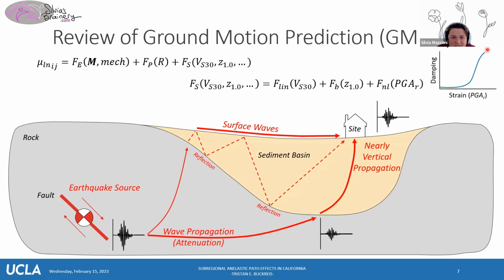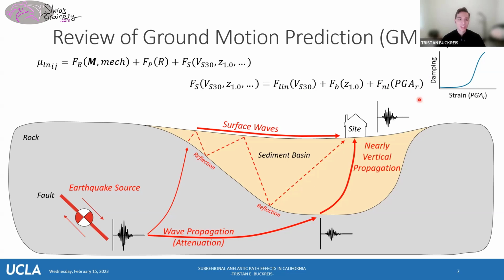And so where does that term go in? Where is that term here? So that's worked into the nonlinear term of the site term. Okay. And we don't exactly use the modulus reduction and damping curves as shown here. But those mechanisms that are represented by those constitutive models for soil strength and damping, the dynamic properties, are kind of built into this nonlinear term. Right. And so you've got the three terms here, right? You've got the linear, the basin. Yes. Okay. And then the nonlinear term. Oh, cool. Okay. Thank you.